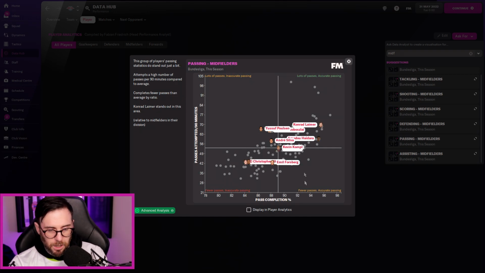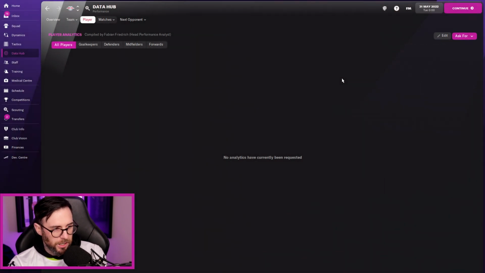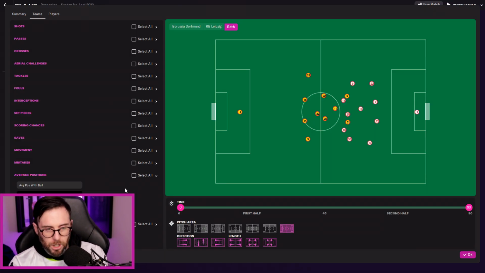Looking at the passes, it's a good spread there. We've got a lot of players and lots of passes, accurate passing. Konrad Laimer's the main man. Dominic's in there as well. Poulsen is on the other side. Lots of passes, inaccurate. Overall, I think the best way to look at it is to look at how we set up without the ball.